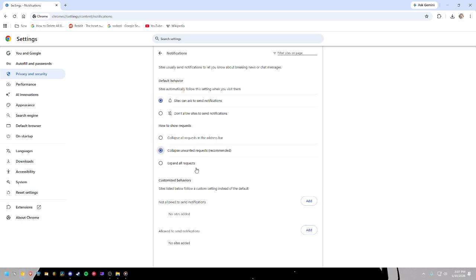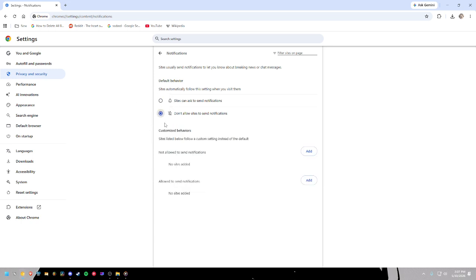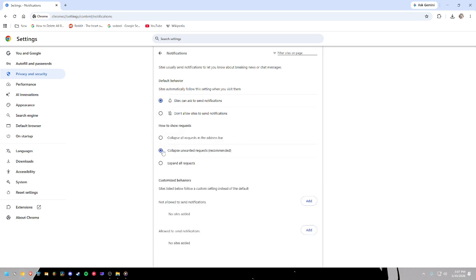If you want to enable pop-up notifications, this is the place where you allow sites to ask permission before sending them. If you want to disable them, you can turn off that behavior so websites can no longer prompt you with notification requests. This can be helpful if you find those pop-ups distracting or if you prefer a cleaner browsing experience. That covers everything you need to know.